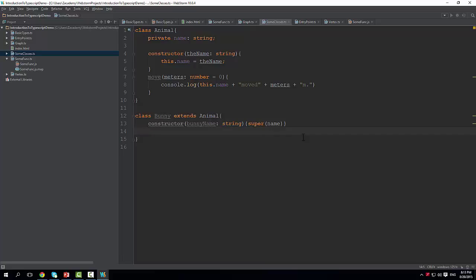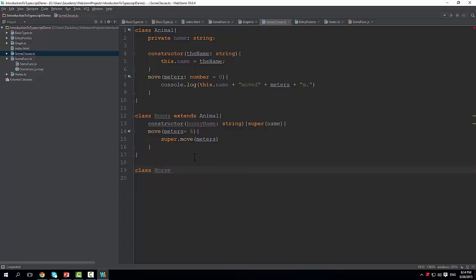So I want to make it move again, this bunny, and it's gonna be with some meters. Let's say, I don't know, 6. This is a class, of course, a method, sorry. And I want again to inherit the movement here. So I use super move. That's that. That's the first one.